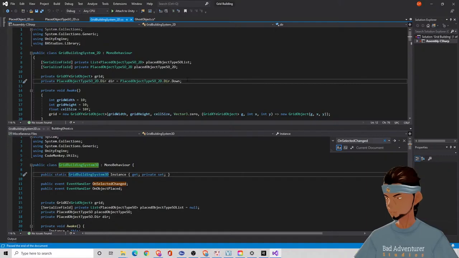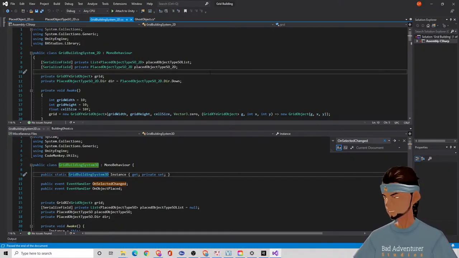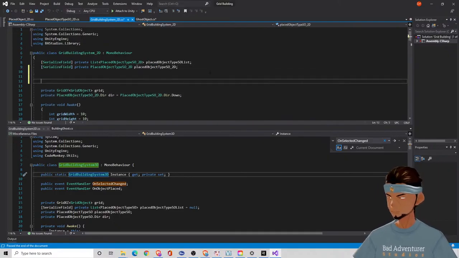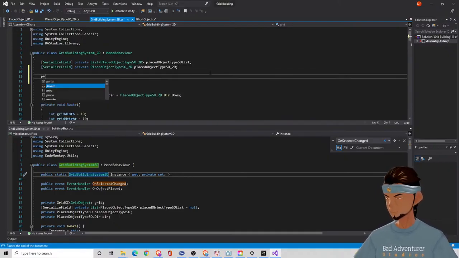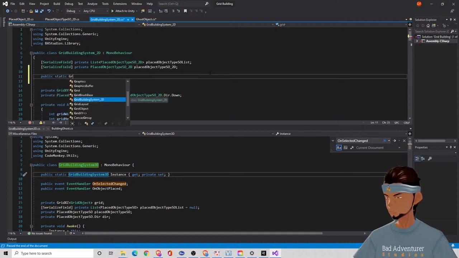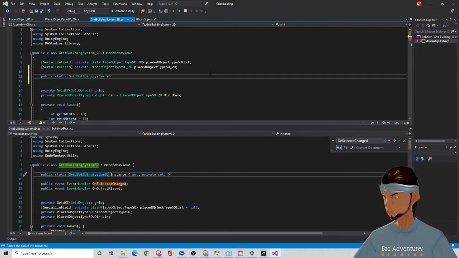So before I get into that, let's come up here and put public, static, grid building system 2D instance, get, private set.